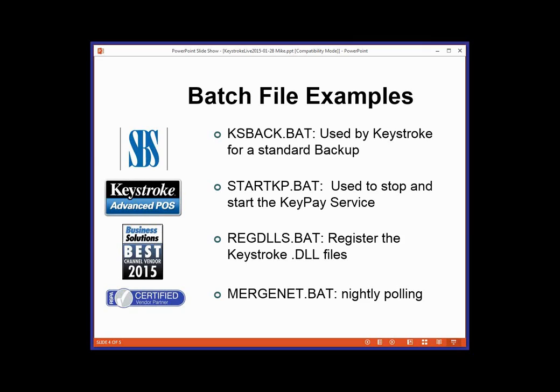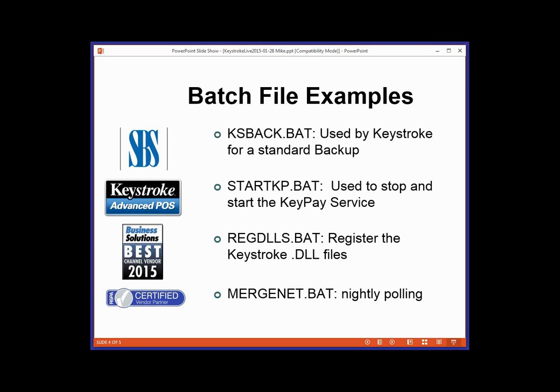regdlls.bat's been around with Keystroke for a long time. When you move things from server A to server B, or you change drive mappings, let's say you've been running from k:\ and now it's k:/apps/keystroke, you may have to re-register our DLL programs. And then mergenet.bat is a more complex nightly polling process. We'll show you how a lot of things happen in a batch file and how that can help you out in the future. So let's first talk about the KSBACK.bat file.